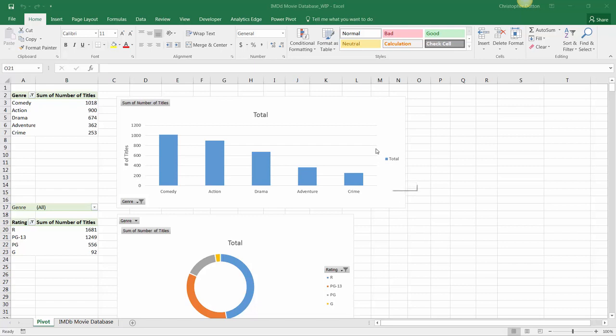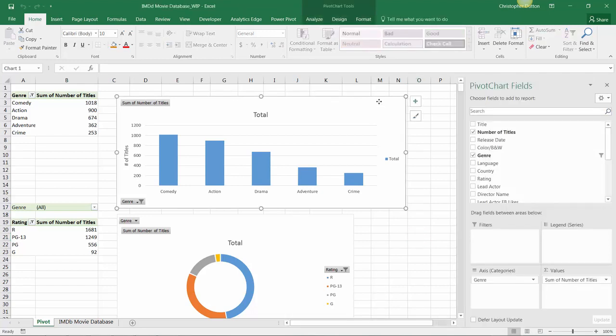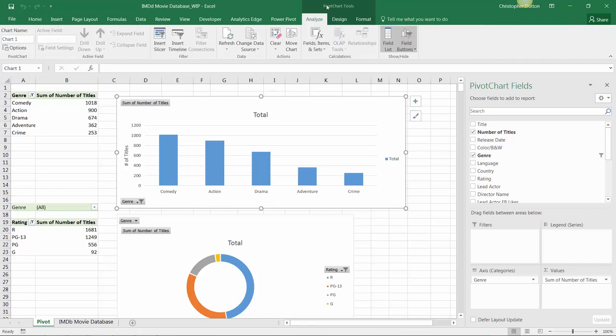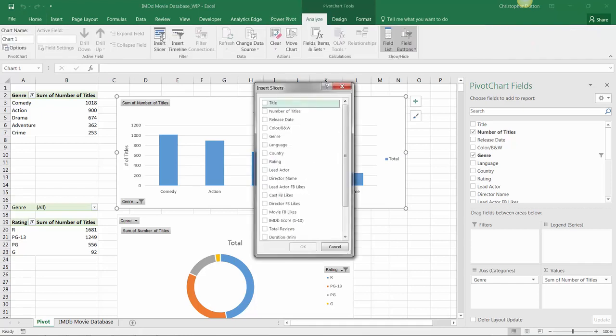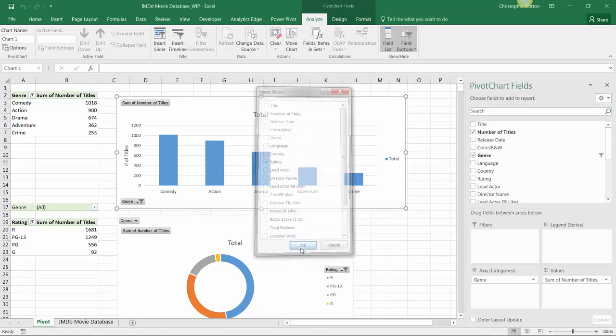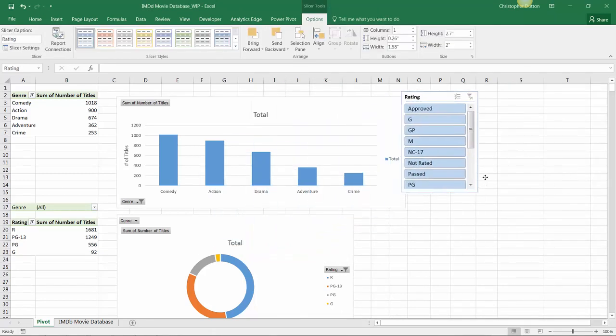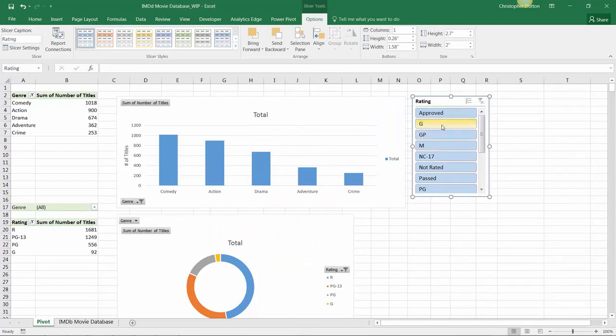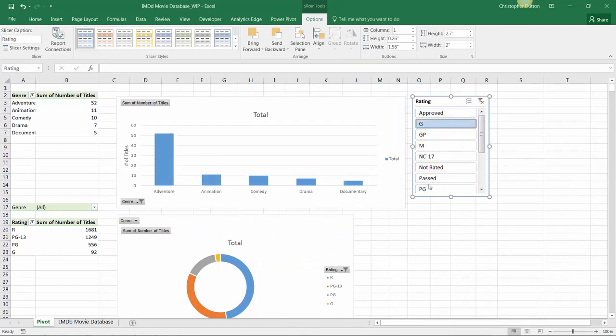Step 1 is to select the pivot chart that you want to add a slicer or timeline to, and keep in mind that it really doesn't matter which one you start with if you eventually want all of your charts to be connected. So in this case, let's select our first chart, our column chart, head into our Analyze tools, insert a new slicer, and in this case, why don't we choose Rating as our filter. So there we go, we can drag it over here, and now watch what happens as I manipulate this filter.